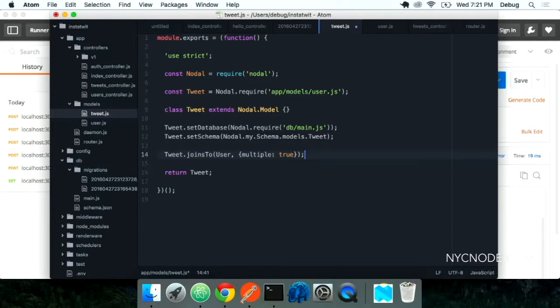The way that Nodal works, thinking about a stateless architecture, this server could be anywhere in the world and you could have thousands of instances spun up at the same time, we want to make sure that when a user hits that endpoint, if they want to join from tweet, all you want to do is load the tweet. They might only require the tweet model, but then say they're joining in the user model. I'll show you in a second in a query. So you just want to always have that redundancy there to make sure that you're not missing any expectations of the user when they're joining in tables. I'll show you what I mean in a second.